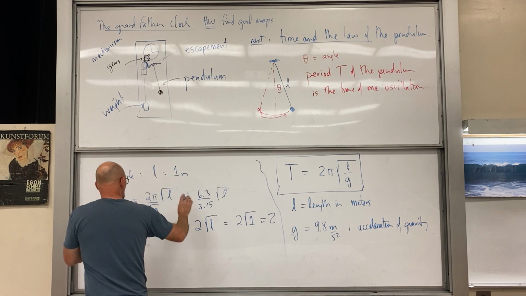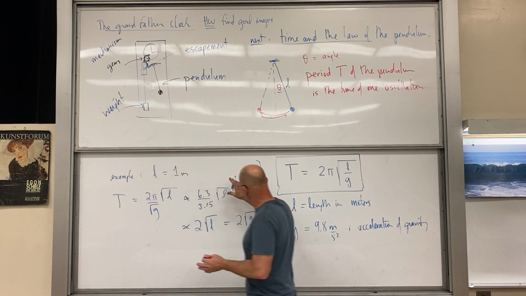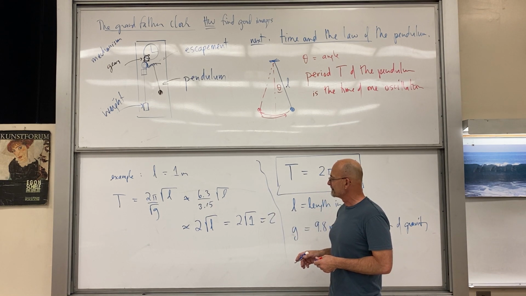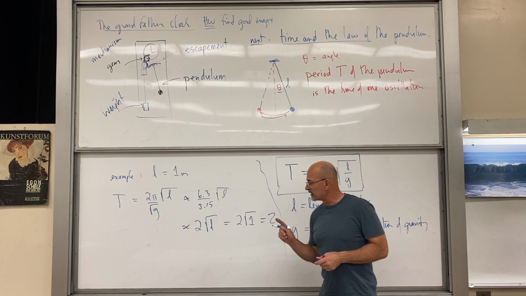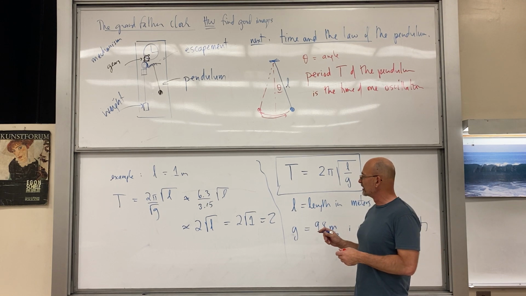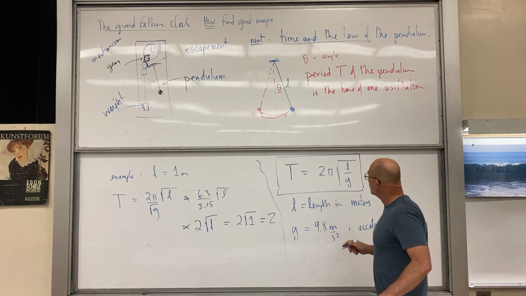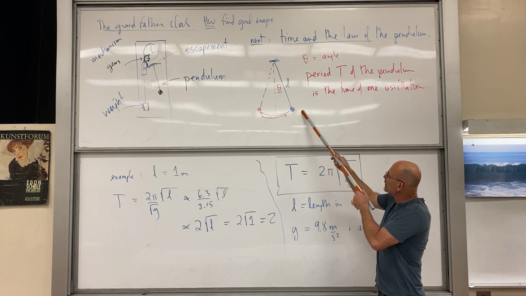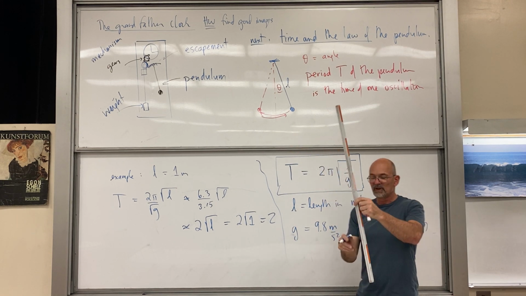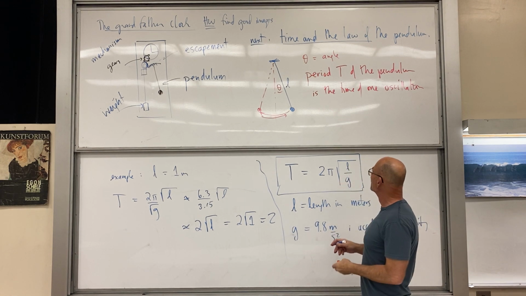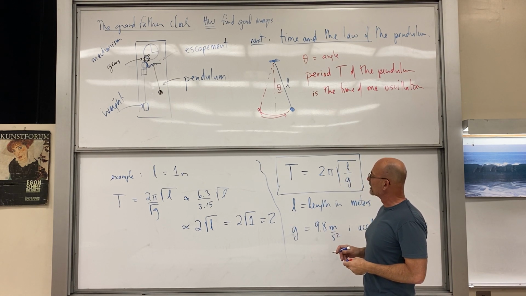So because of the square root dependence, once you know one of the periods, you can figure out for other lengths. The best thing for you guys, though, is to actually try this. Take a mass, put it on the end of a string, hang it somewhere. When you pull the pendulum out, it's called a small amplitude. You only have to pull it out 15 or 20 degrees. It's fine. So let me write this all as homework.